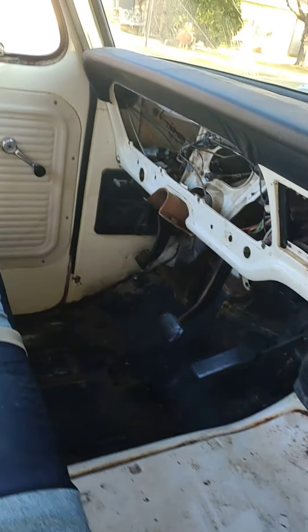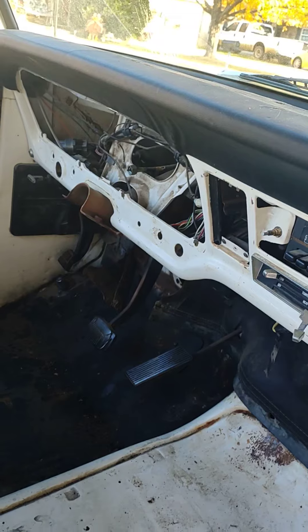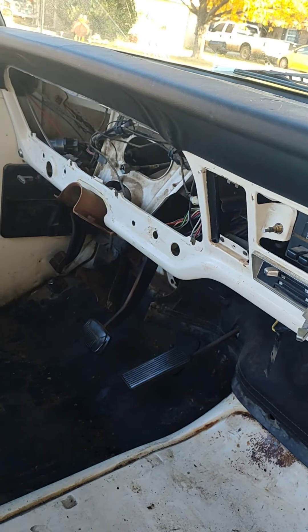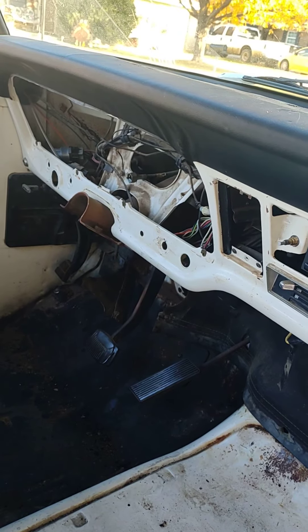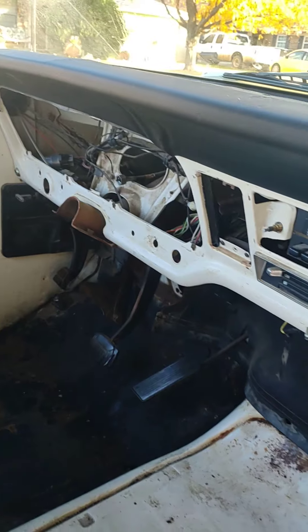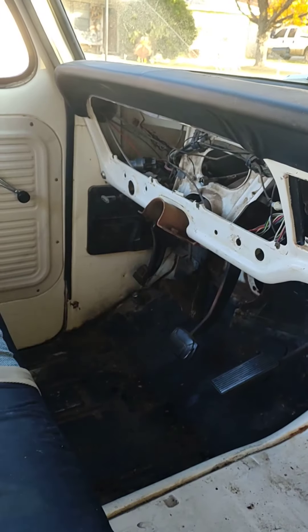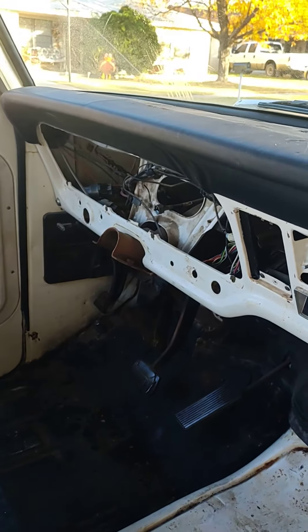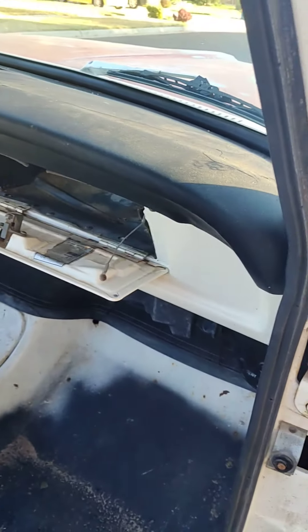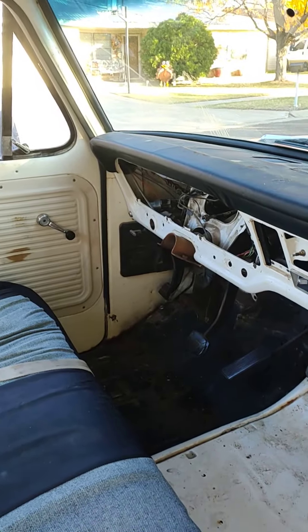As you can see, we're taking the whole inside dash apart. Hadn't planned on doing it at this point, but the other day I went to shift it — it's an automatic shifter — and the shift just broke. The inside pipe, or whatever holds it in place, was all messed up. So I had to take it apart, and I figured, well, since I've got to put another column in, I'll just go ahead and shine it up and paint it to make it look good.